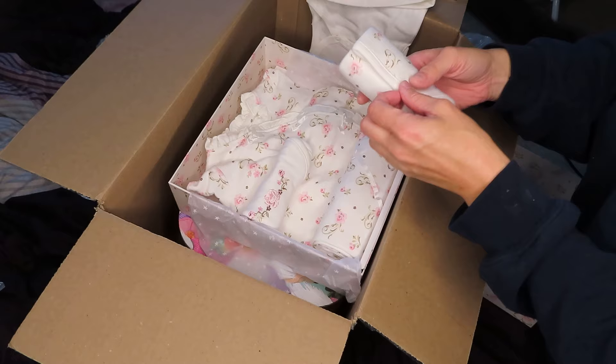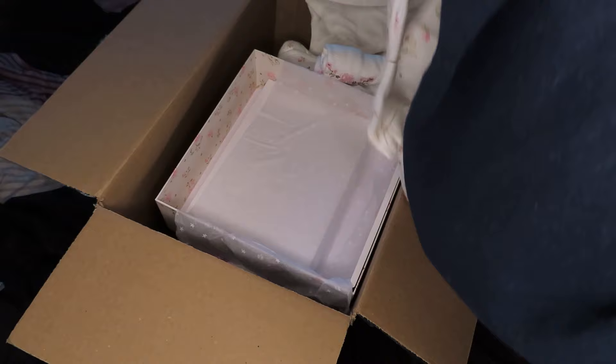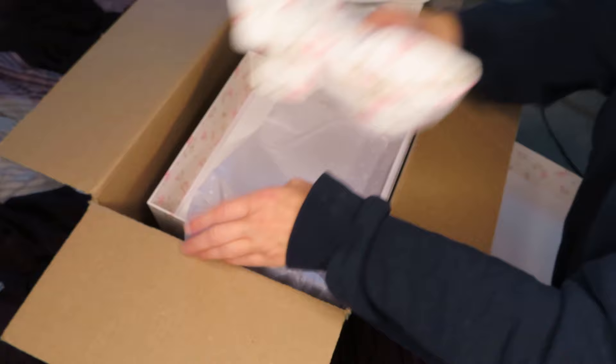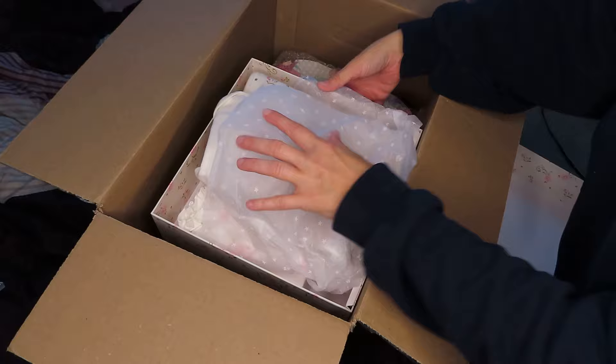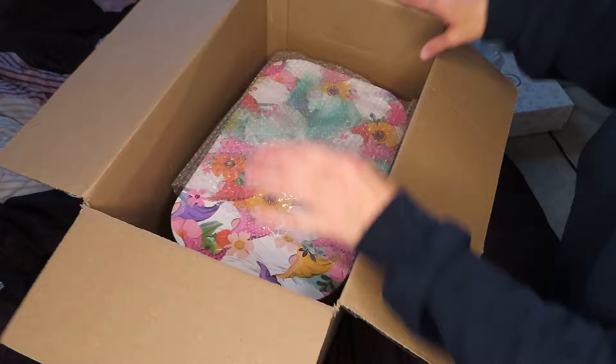These look like little burp cloths with little roses on them, and a blanket. There's something about these that are so cute — so girly, very nice, this will be so comfy. I'm going to put these back in here. You can never get it back in the same way it was originally. I'm so excited — I feel like I've been waiting forever but it's only been a couple days. I would have opened her last night but it was too late by the time I got home from class.